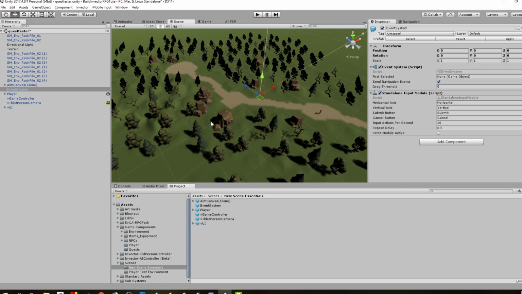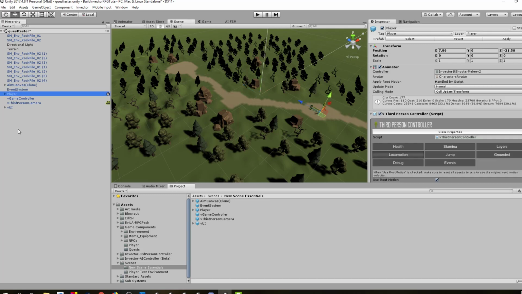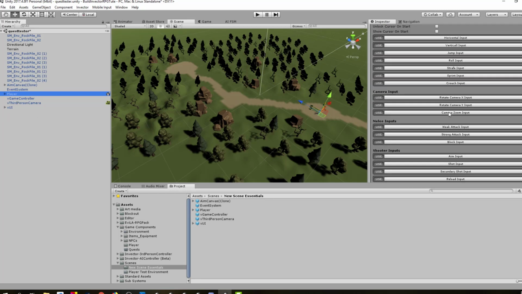Alright, so much the same as in the video from the RPG add-on tutorial, we're going to start setting up our player. So we're going to click on this one here. He's got his split up into little subsystems and child objects and stuff like that. I'm just going to leave mine as the player is on top of itself. And I'm going to come down here.